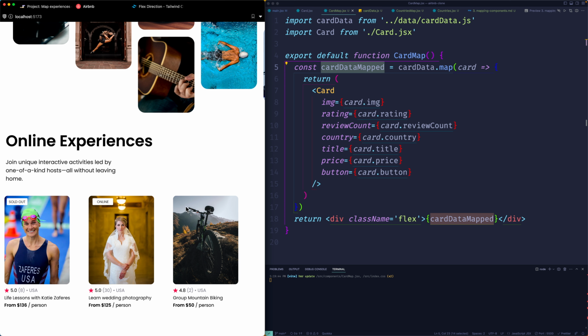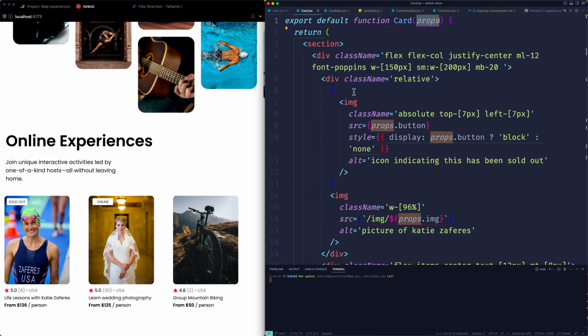And obviously this one doesn't have a button because if we notice here inside of our card component, when we're using this image right here, we went ahead and we positioned it with absolute, and then we're getting the src from props.button, and the style is going to display. If the props.button exists, then it's a block, but if it doesn't have anything, then it won't be there.